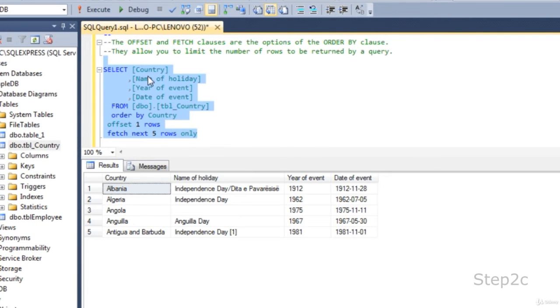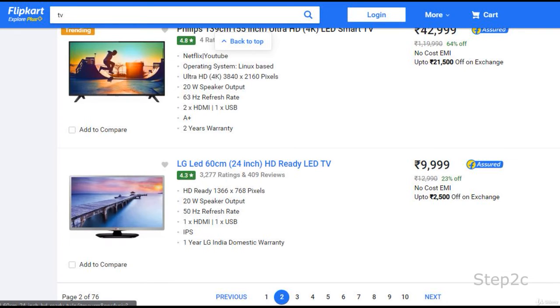So by using offset fetch, we could retrieve a portion of the data. Make sure that you are using order by clause. So this will work only while using order by clause, and this will be very useful if you are designing a web page or something just like Amazon, where we need to retrieve the data page by page. So in first page we want to show some sorted records, 10 product information. In another page we want to show another 10 product information. We could use offset fetch clause.